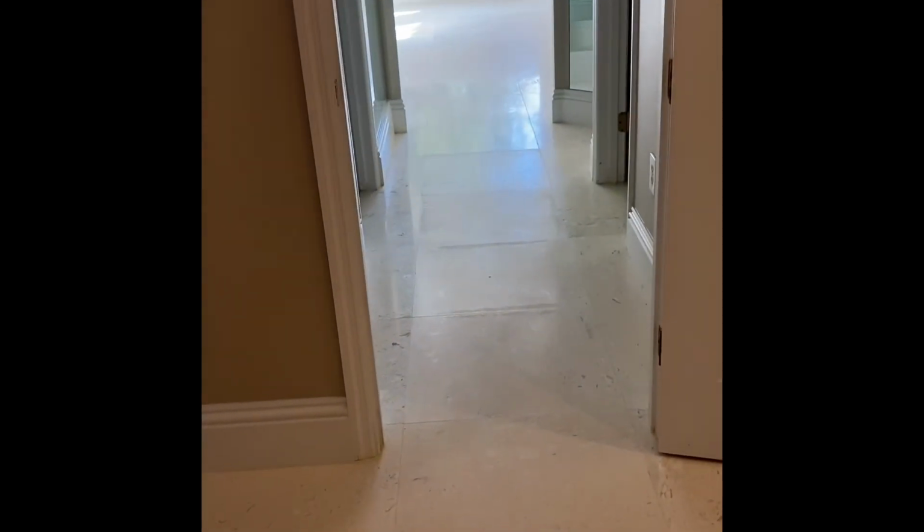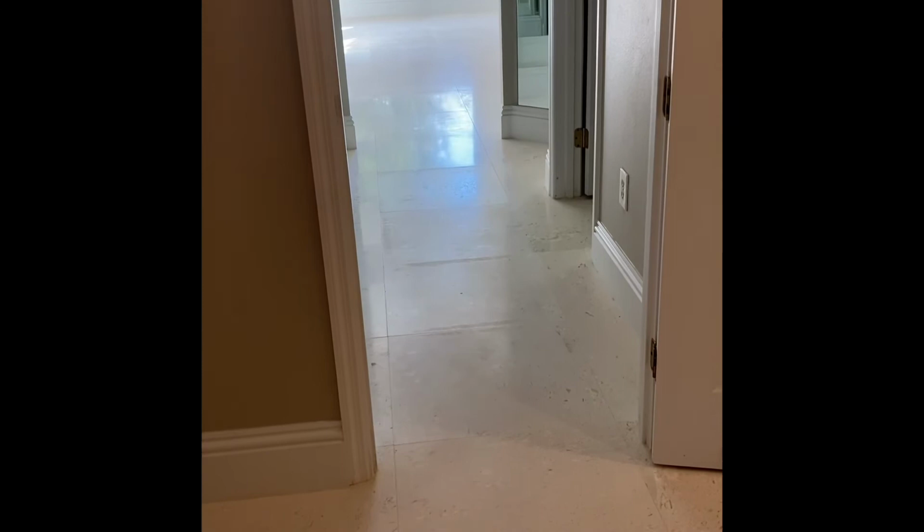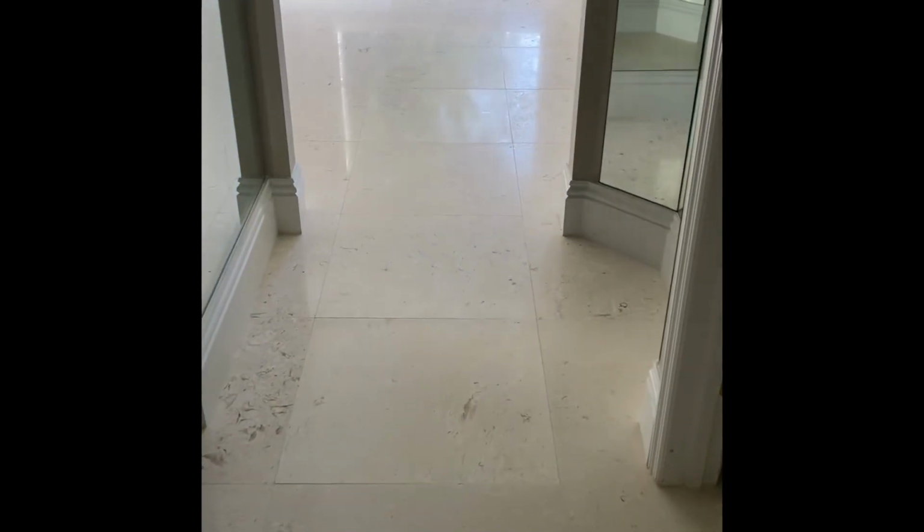And when you get a brand new install, this particular stone is very coarse. If you look really close, you can see some tiles are a little more blotchy than shiny compared to the others, because of the type of stone it is, which is a limestone. It has holes, sand in it, skeletal things, lots of pores.